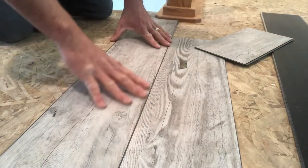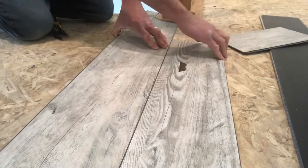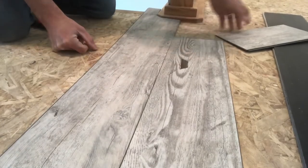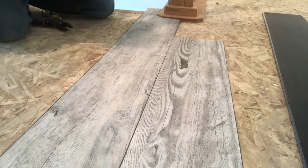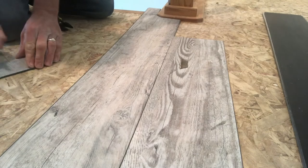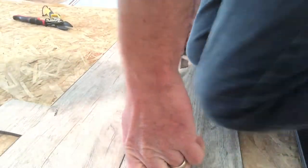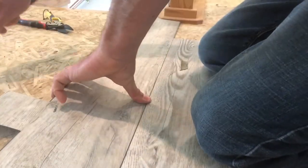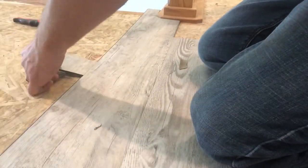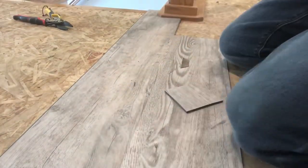We're gonna go ahead and interlock the side — let's see if we got it. Push that down — little snug in all reality but we're gonna get it. Lift it up, slide it into this one. We're gonna find ourselves a tapping block — just make one from a scrap piece of plank, create a dummy tapping block, no need to have fancy tools. Lock that on right there, bring a hammer into the scene. I got my knees on the one plank so it doesn't go flying out — tap it together and boom, everything's good. Look at that seam coming together — that's phenomenal.